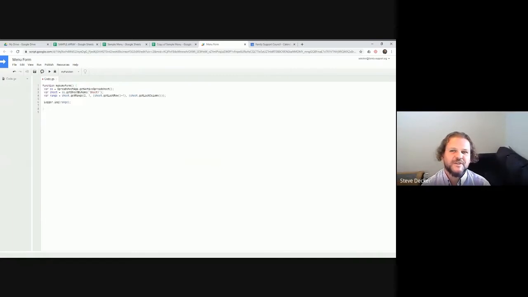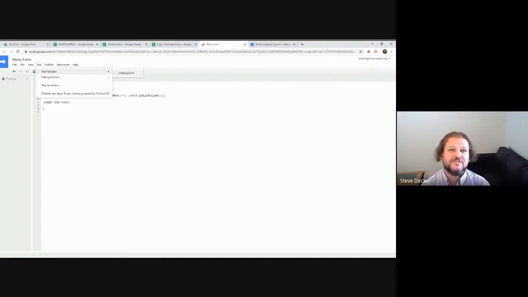When you run a function, you first have to save it. So first, we need to either go to the save icon or File and Save. It's going to save it. The first thing you should notice is that up at the top, it now lists makeMyForm as a function option. So we're going to go ahead and run that. You can either use the run icon, or you can run function makeMyForm.